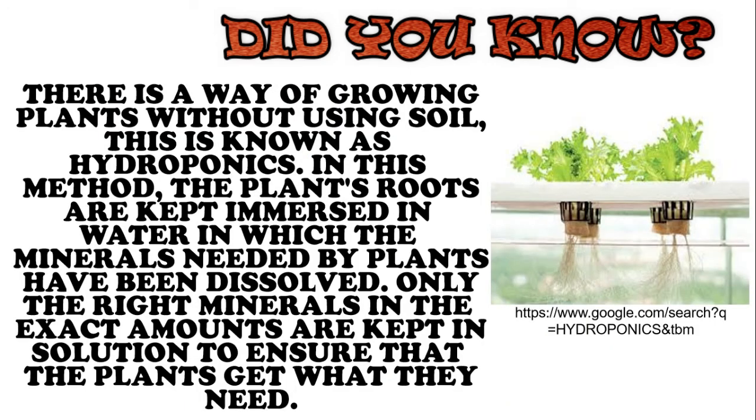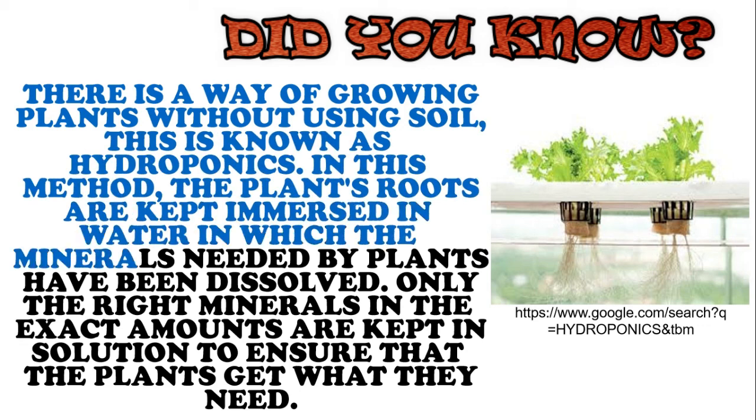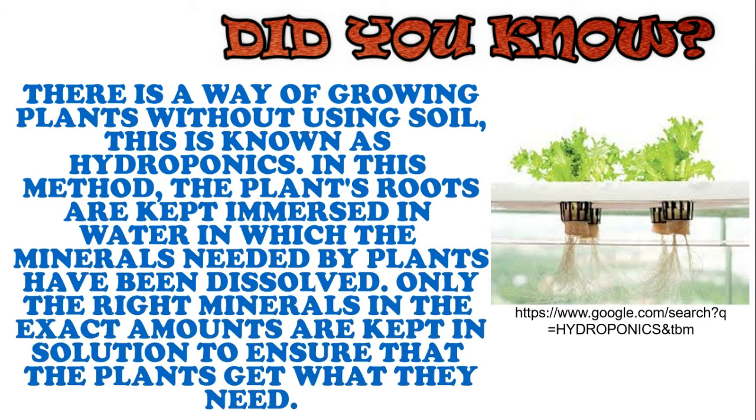Solution is useful in growing plants. There is a way of growing plants without using soil. This is known as hydroponics. In this method, the plant's roots are kept immersed in water in which the minerals needed by plants have been dissolved. Only the right minerals in the exact amounts are kept in solution to ensure that the plants get what they need.